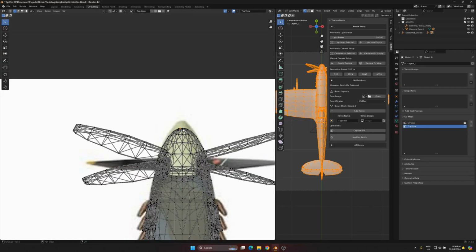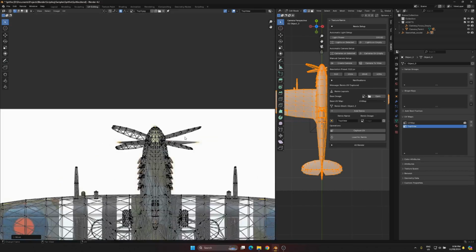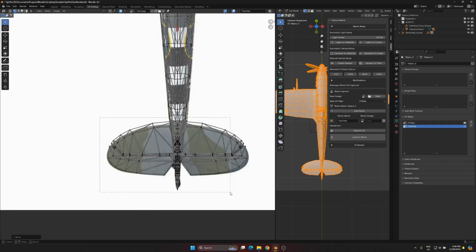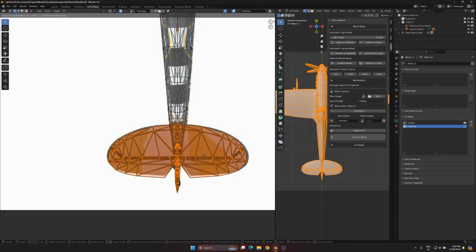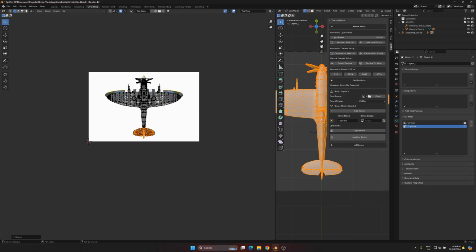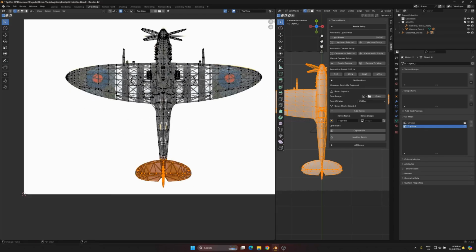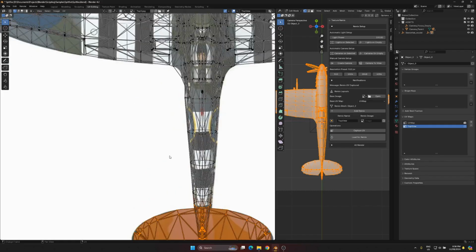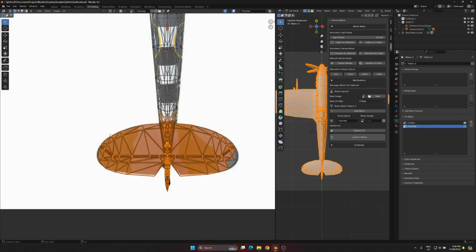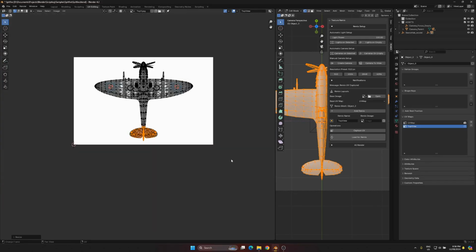I'm just going to check the top and the tail. So the top I can bring up a little bit. Again, select that one, G, X, scale this down. Okay, and then just want to look at the tail. Tail's a little bit off, so I'll select that, G, Y. I'm going to scale it down a little bit. I don't mind if it doesn't sit perfectly, right? The wings went off here, so I'm going to undo, there we go, because I have proportional editing on. Just make sure you uncheck that, right? And scale this down a little bit. G, Y. Okay, that's good enough for me, right?